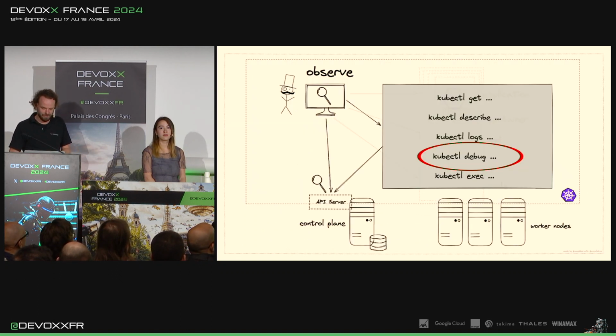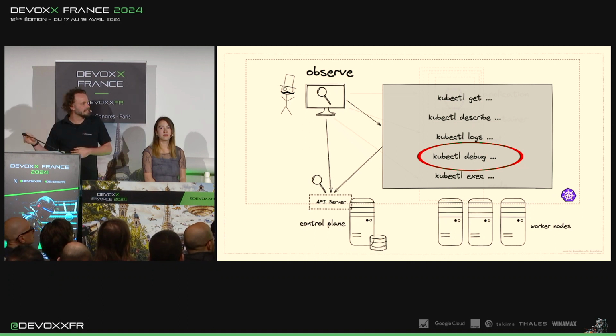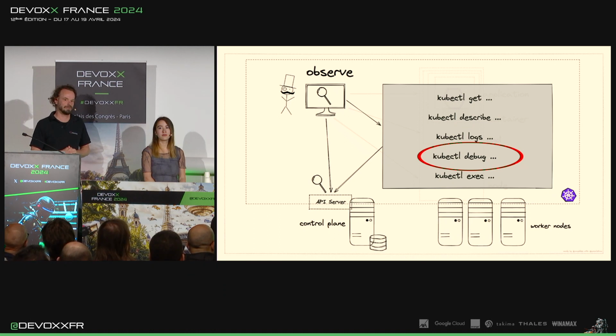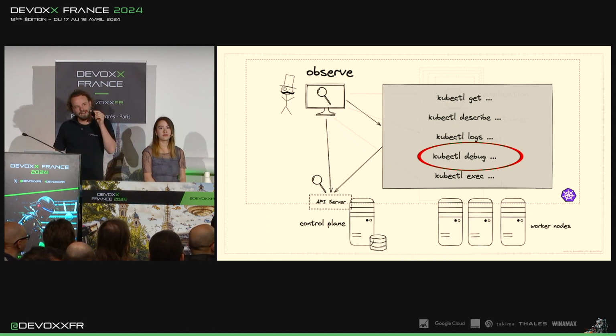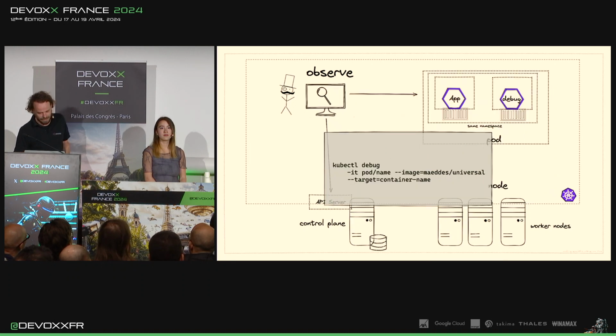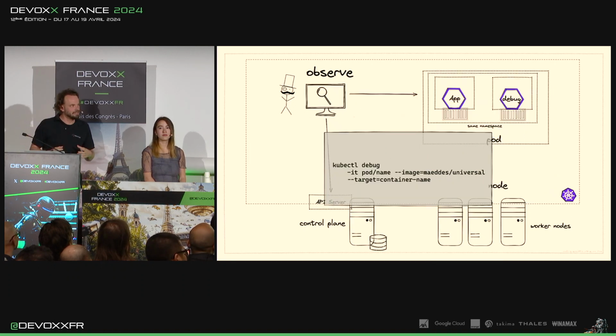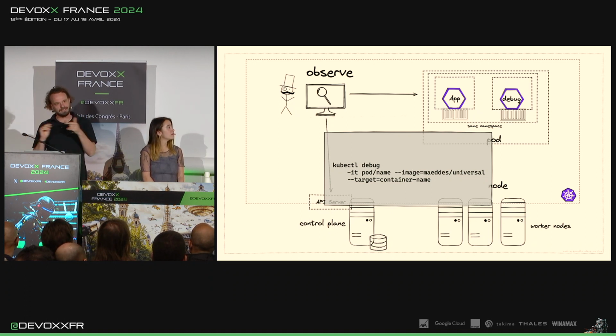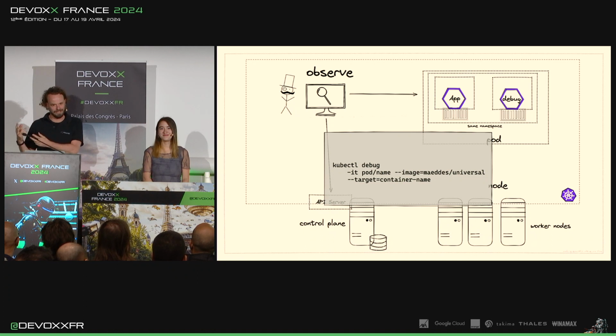Now, one of the things I try to highlight here every now and then is the kubectl debug command. Of the people that raised their hands before, who has used the kubectl debug command? Okay, there are a lot fewer hands. And it has been around for quite a while, but people don't really know about it very much. So kubectl debug works in a way that you can attach a second container to an already running container in a pod. Well, this is as dangerous as it sounds, but it is also as helpful as it sounds.